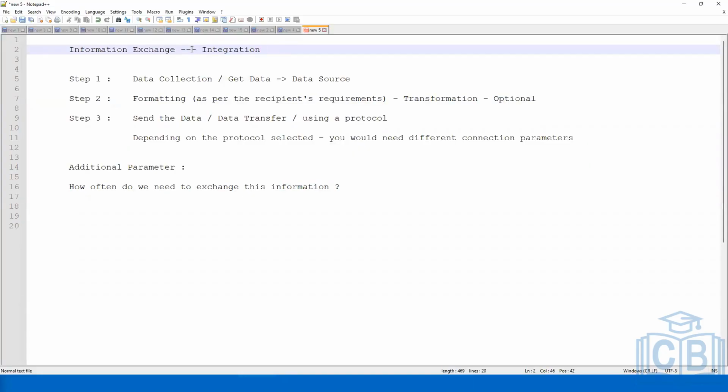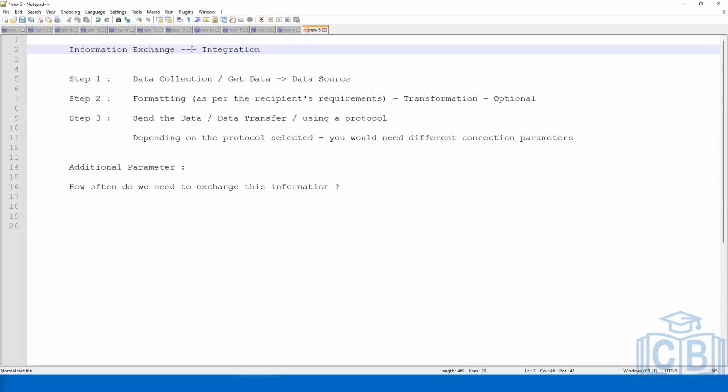You are integrating some sort of data with the recipient. Now that the pipeline has been established, now that we know what data to exchange, at what frequency, what the transformation is, and what the protocol is, if I ask you for the same information again 3 months down the line, would you be able to give me that information very quickly?